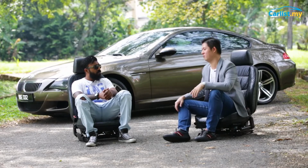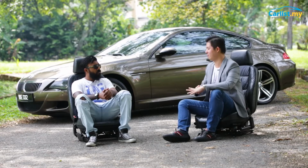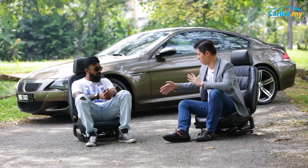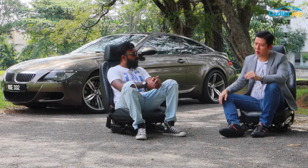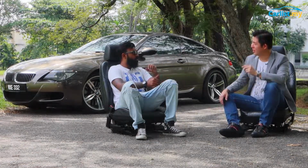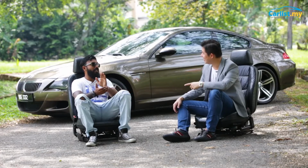Okay, that's one part. The second part is, even though if the loan is obtained, I got a runner to help me send it to Puspacom for inspection and get everything else sorted. The biggest problem I face is because my loan amount was still 28,000. Correct. The bank insists you have to do full settlement before.